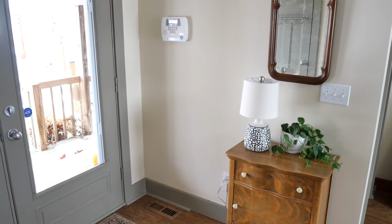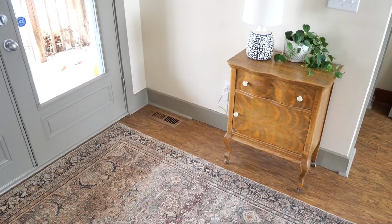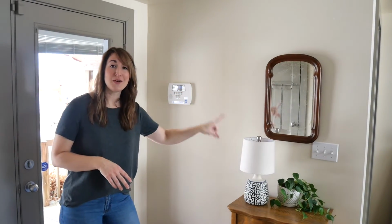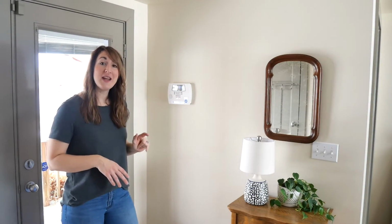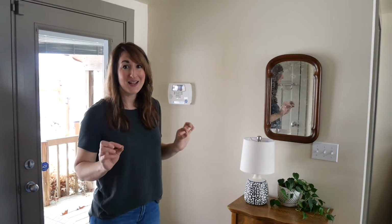It is not done. It is actually a great example of how you can update a light fixture, update a paint color, and be done. Or you can take it one step further and add a wall treatment, like I'm going to talk about in our next room. This whole space is just screaming for a wall treatment. I'm going to be adding beadboard and a peg rail that I make. I'm going to move this mirror up and get a new console I've already got done and just waiting for this space. It's going to completely change the look of this room, but for now, the paint worked wonders.